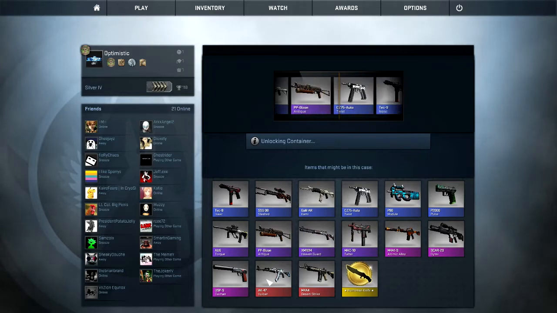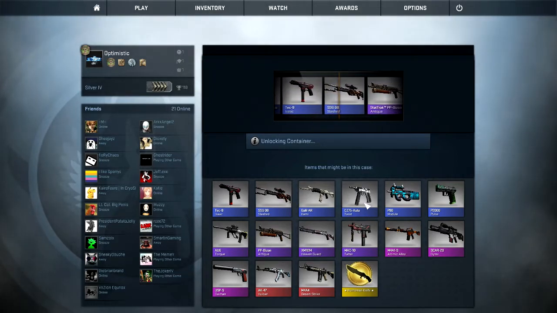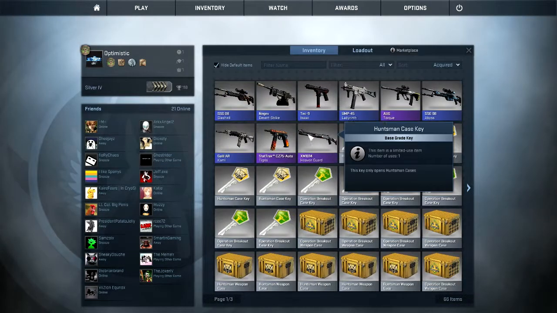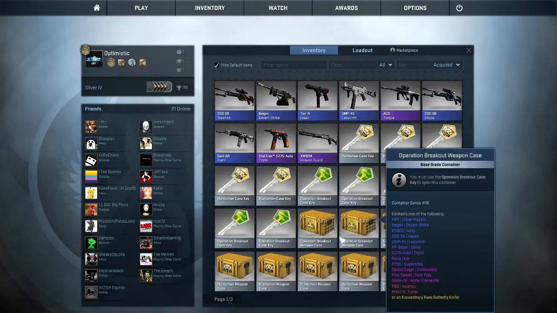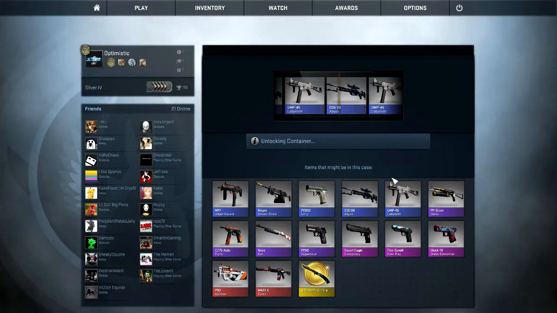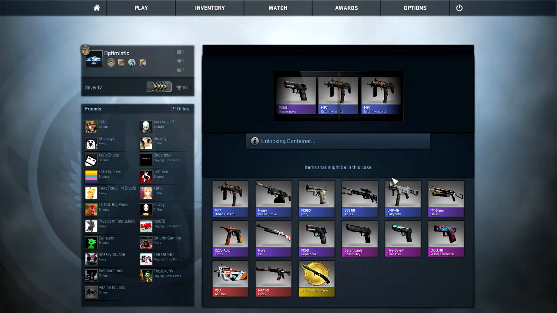I think I just opened 2 Huntsmans in a row. Wasn't paying attention. Got another... Slashes. Did I open 2 in a row? No, I didn't. Okay. Alright, first case. Let's do it. Give me that butterfly knife. That's not a butterfly knife. You motherfucker.